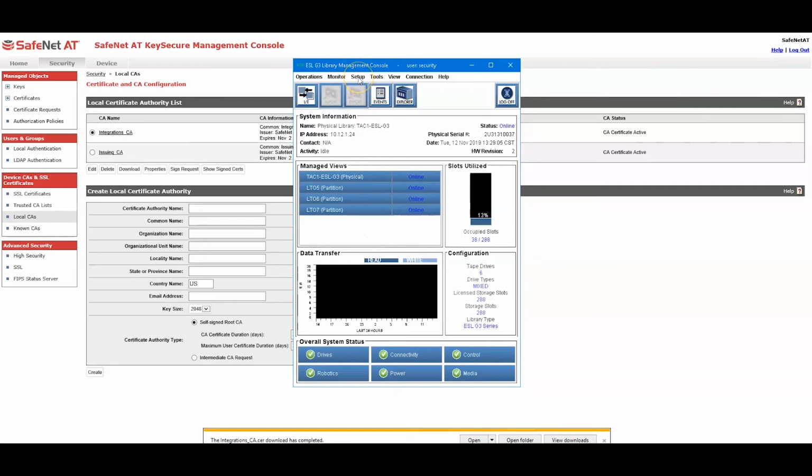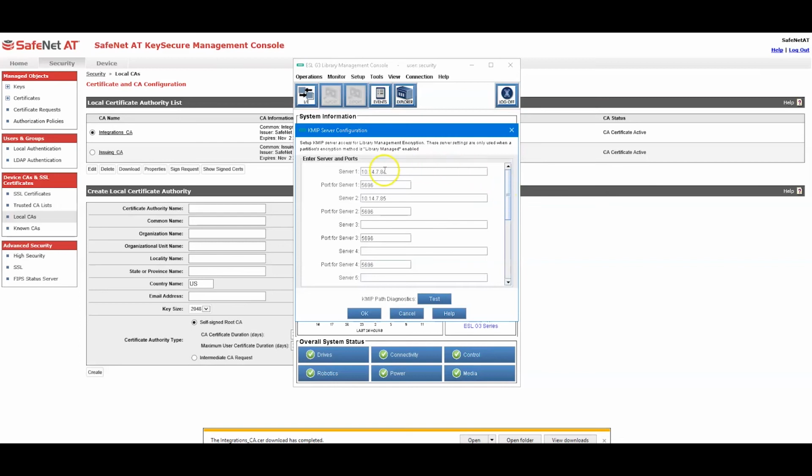So the next step now is to come to Setup, Encryption, KMIP Key Manager, Configure Servers. Now, I was unable to clear the configured key servers, so I'm just going to leave them as it is, but you would enter the IP address of the key server and the second key server. ESLG3 does require that you have two key servers. It will not let you complete the setup unless you fill in at least two. So just be aware that that is a requirement going into the integration, that you have to have two KeySecures that are clustered together.